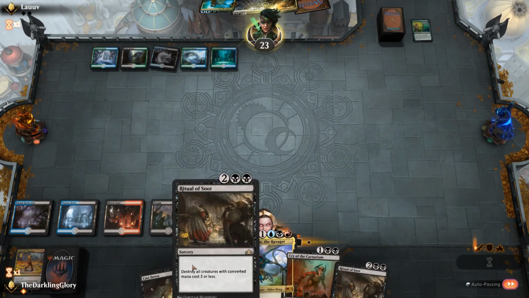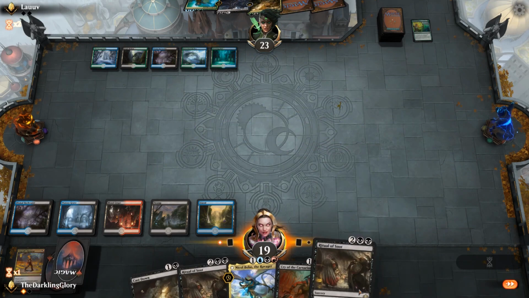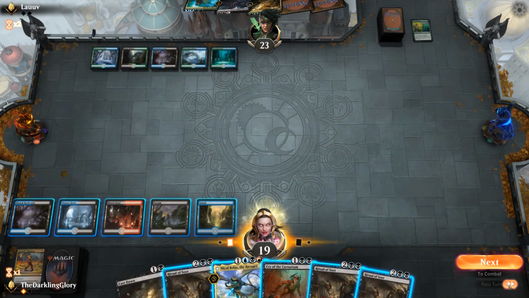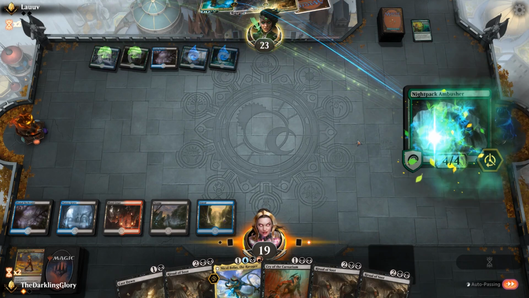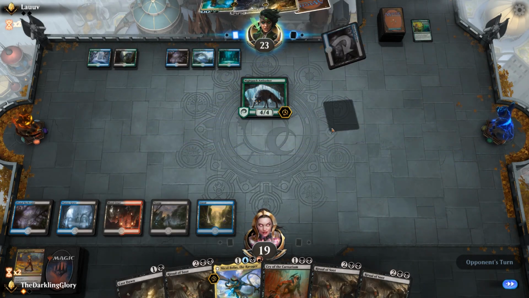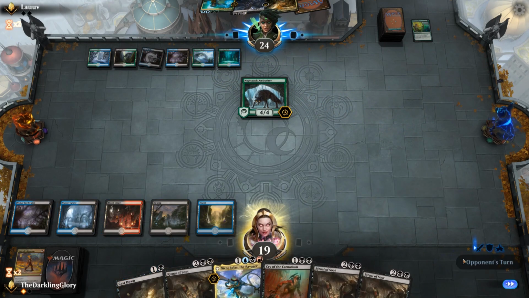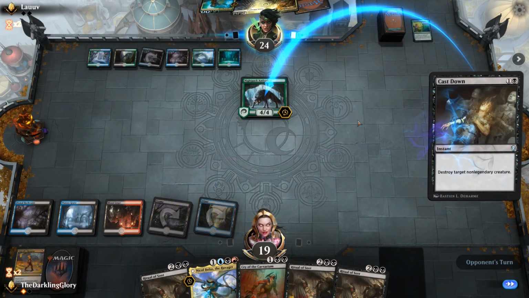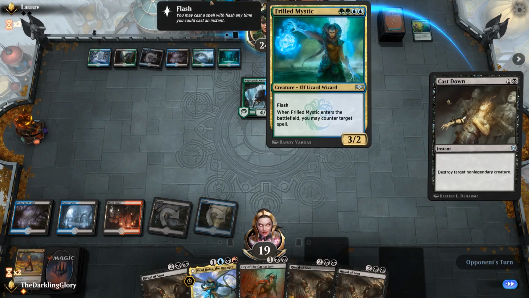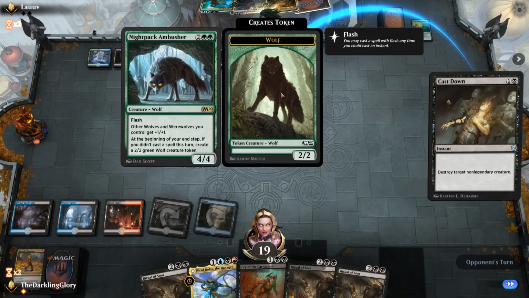Okay. We've drawn the sweepers. Luckily, there's only one more in the deck for us to draw. Oh boy. Oh, they didn't attack. That's kind of weird. They're probably scared to Frilled Mystic this. I wanted to kill this on my end step, but I didn't have a stop set. I wasn't prepared for this happening.